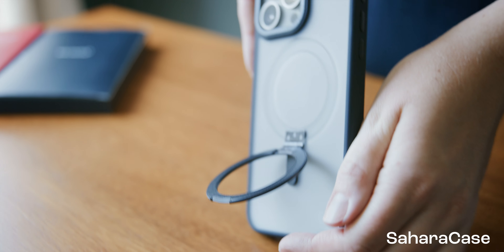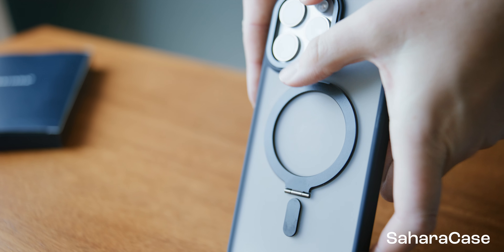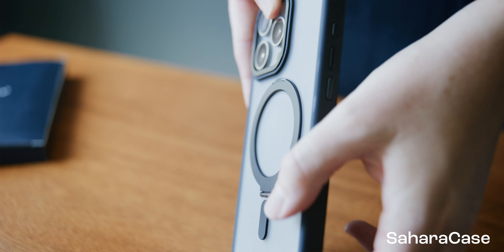So there it is. As we can see, even from these basic tests — the close-ups, checking the corners, just overall durability — this Sahara Case, especially at the price point, is really giving this popular Defender Series from Otterbox a run for its money. I think overall they're both very comparable cases. The Sahara Case has a kickstand, which is a great feature, especially if you need to set it up on a desk or use it any other kind of way. The Otterbox does not have that.